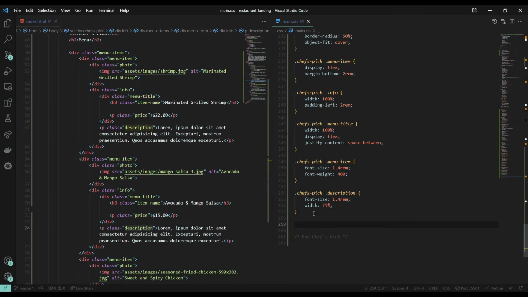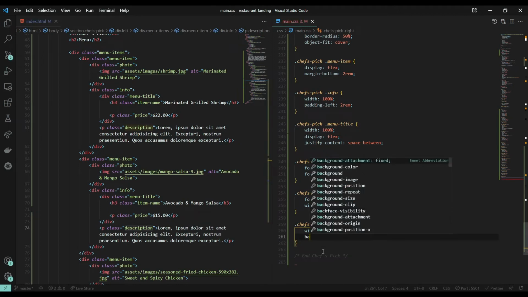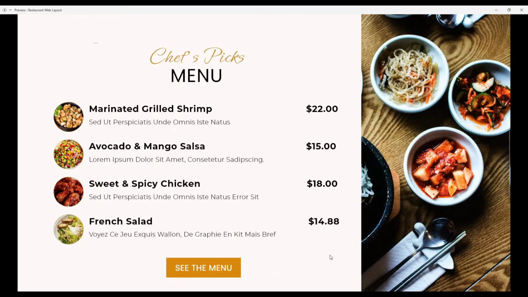So for the right side, we'll select it by going chef's pick, that right, I will give it a width of 25%, which is the remaining. We'll give it a background URL so we can put the background image. So this background image here, we need to put it there as well.